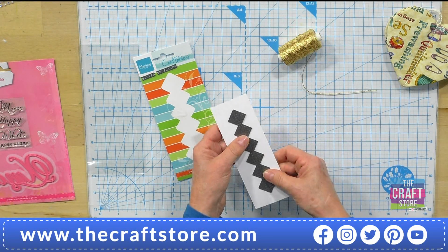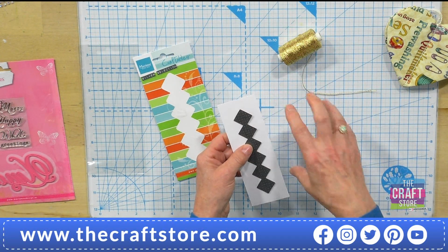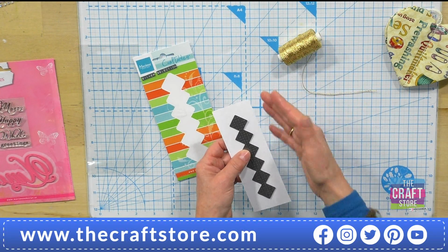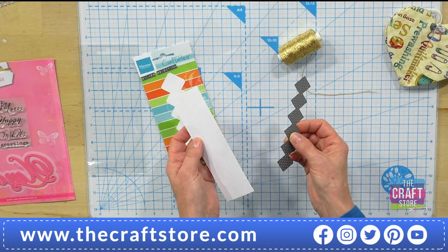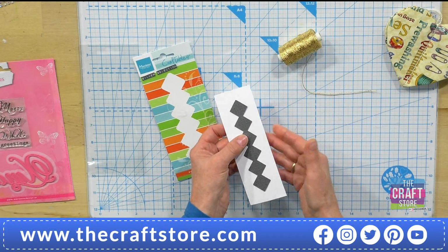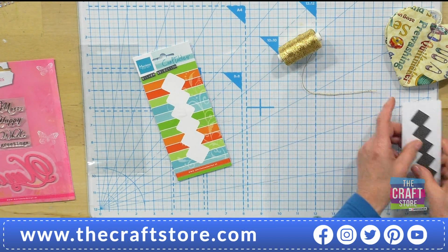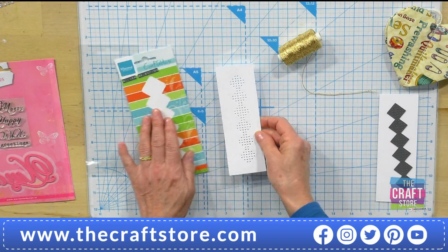So I'm just going to die cut that. I don't want to think about how it's going to be positioned on the card at this stage. This is a piece of scrap card, so I'm just going to cut quite close to it. I'll run that through my machine and then I'll end up with this.